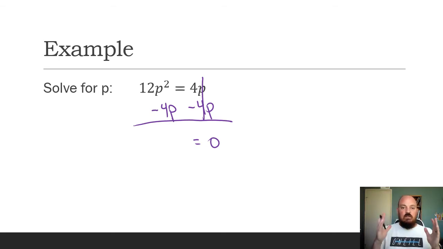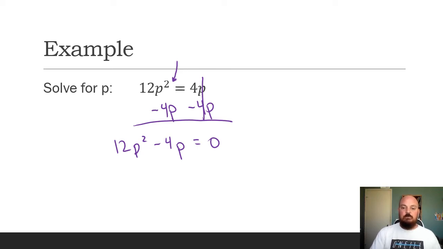Now, I have a 12p squared. I'm subtracting 4p. Those are not common terms. You're not going to have 8 of something. What you're going to do is realize they're different. You're going to squeeze that minus 4p in there after the 12p squared. You're going to make a spot for it. So I'm going to leave the 12p squared, put the minus 4p after it, and now all of a sudden it looks almost exactly like our first problem from today. 12p squared minus 4p equals 0.